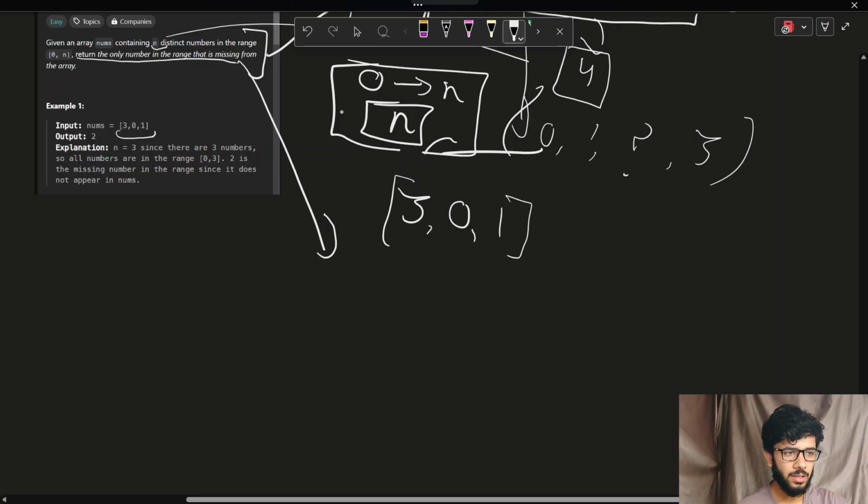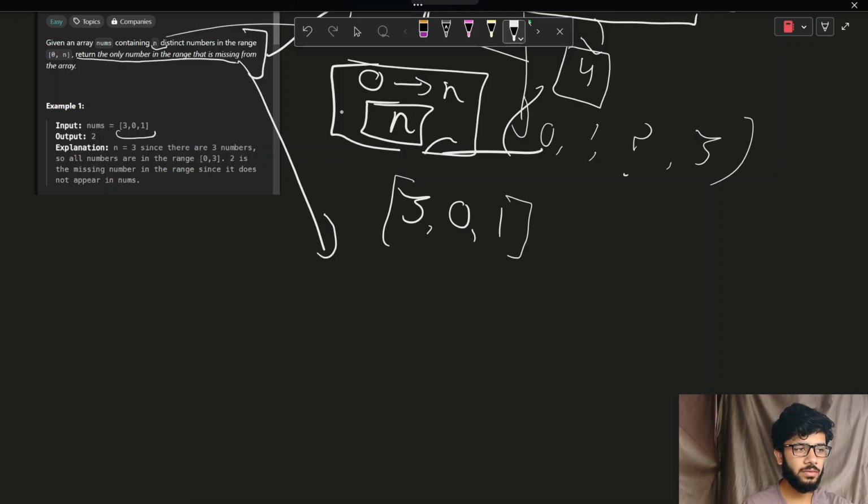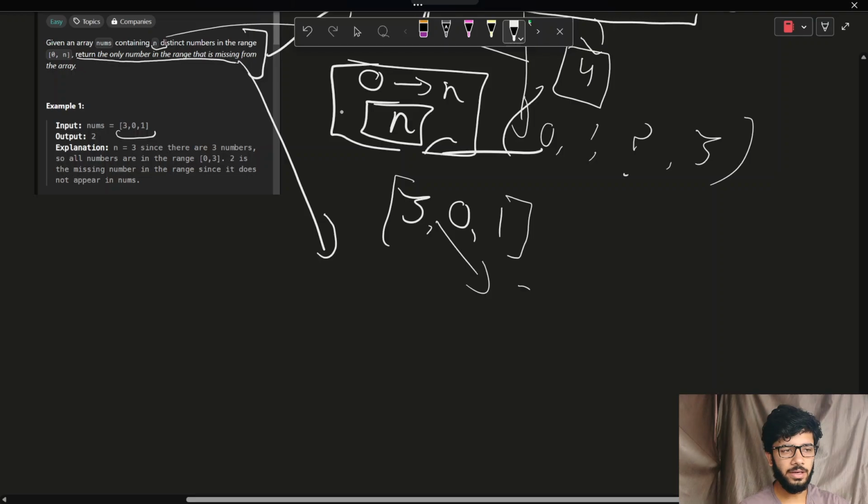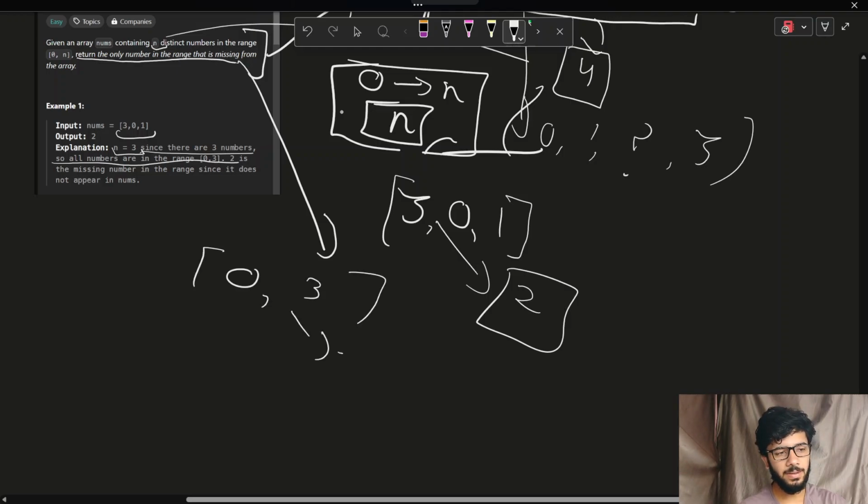The expected output is 2, because n equals 3, so all numbers in the range from 0 to 3, 2 is the missing number which we have to find out.